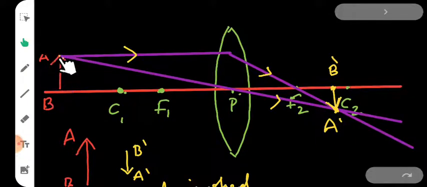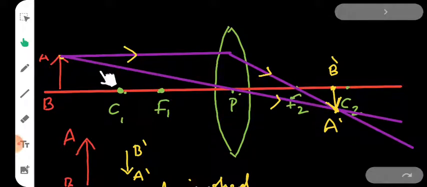See, on the object AB you have several points. Now just consider the point A, the tip of the object. From that point you need two rays to construct the image. For this purpose, to construct the image, I have used two rays. One ray is this one, which is moving parallel to the principal axis, because it is the most convenient ray to be used, because it would result in a refracted ray which goes through the focus. As you can see, the ray running parallel to the principal axis actually goes through the focus on the other side.